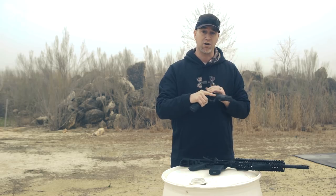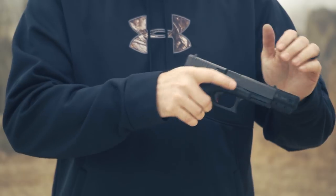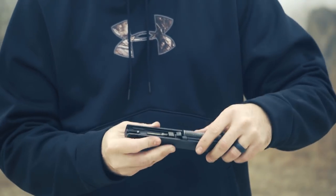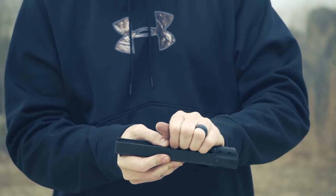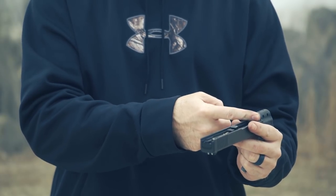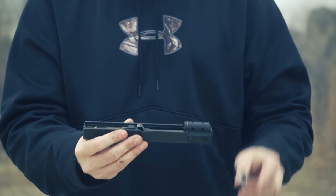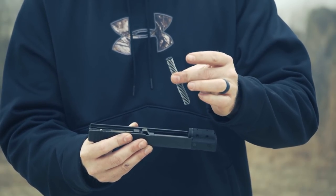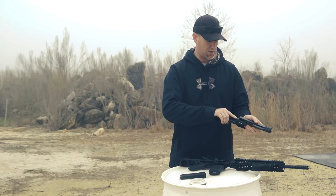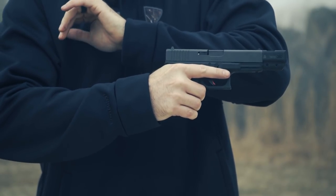Either way, very, very easy to install. First of all, make sure your gun's unloaded. Then you're going to pull your slide off, flip it over, take out your Gen 4 spring, which is that dual rate one, slide this guy in, and then you've got 6 screws to install the comp. Take your Gen 3 guide rod, plug it back in there, throw it back on, put it back on your receiver, and you're ready to go.